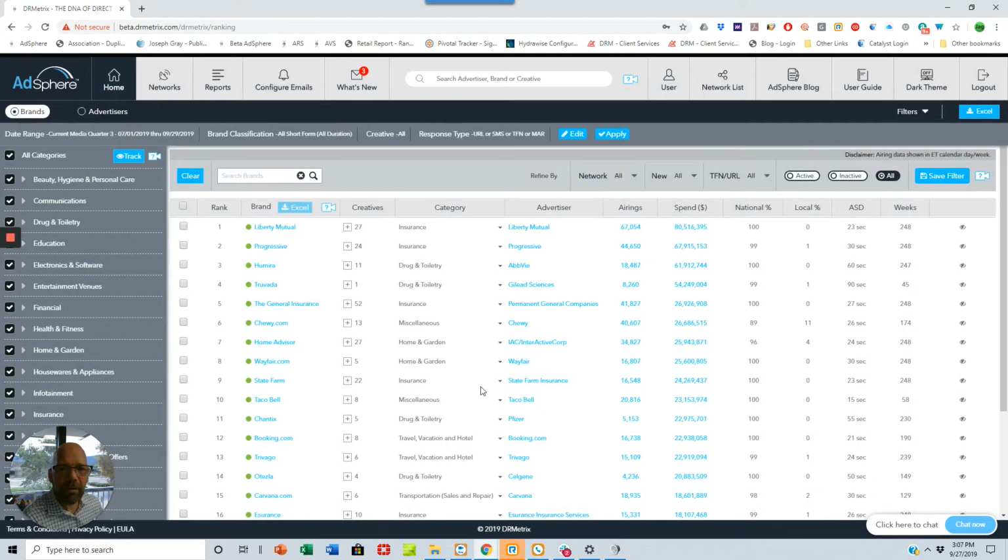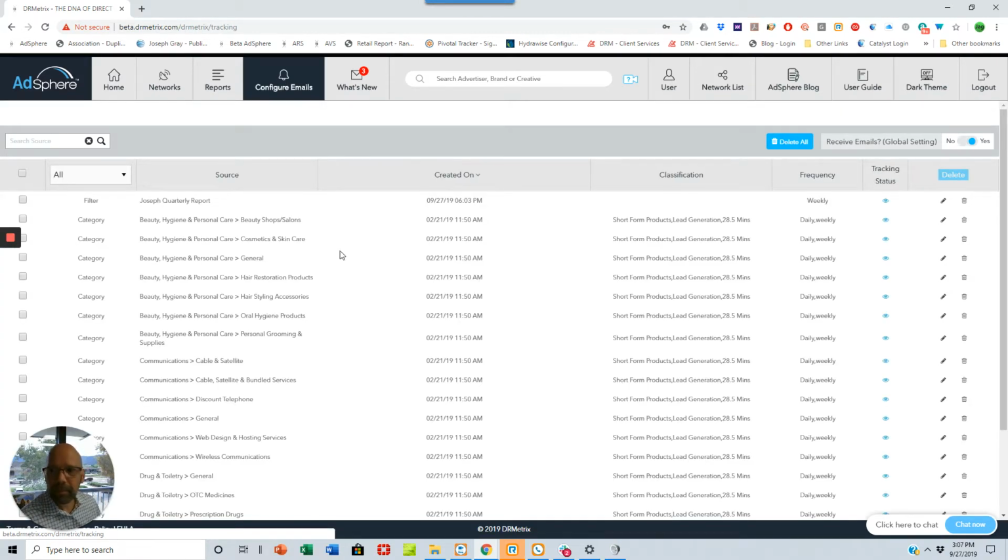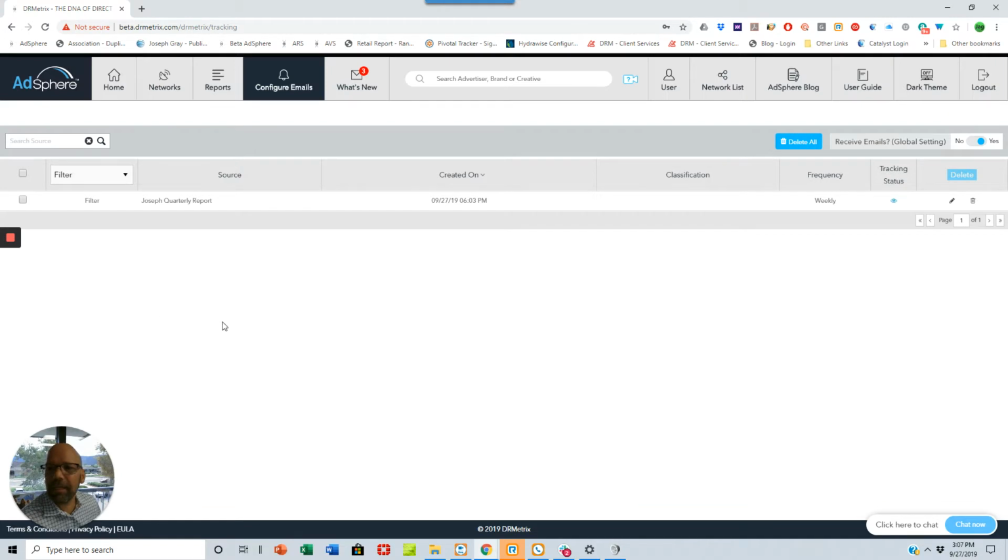Now, when you schedule tracking and alerts, which is the subject of another video, or you schedule these filter alerts, all of them are under the Configure Emails tab. I'm going to click that now and show you a little bit about that. Now, there are different email types. I'm going to go ahead and just drop down to Filter. And there's the Joseph quarterly report that we just scheduled.